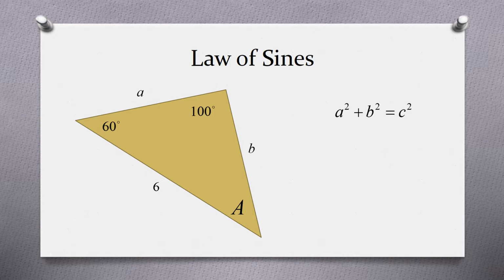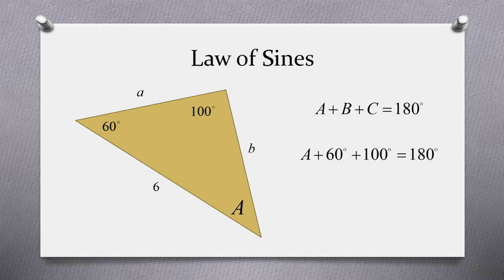Now recall with right triangles, when we're missing lengths of sides, we can use the Pythagorean theorem. But of course here, not only do we not have enough side length information, but we don't have any indicators. In fact, we know that this is not a right triangle. So then we can't use it. So we move forward. One thing we can use is the fact that all the interior angles of a triangle add up to 180 degrees. So with that information, we can go ahead and determine that the measure of angle A is 20 degrees.